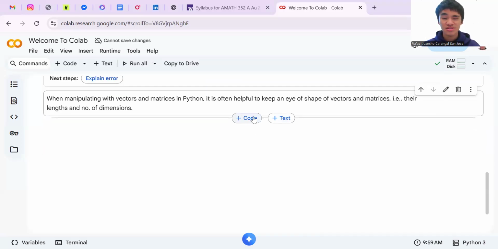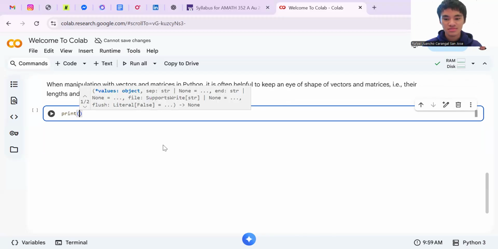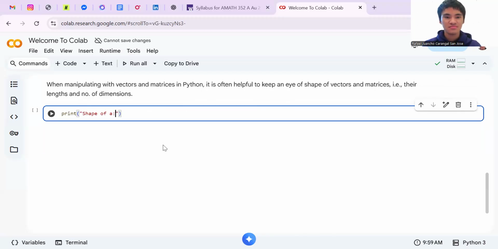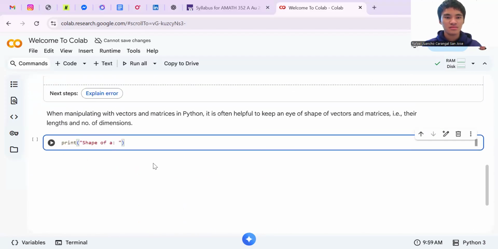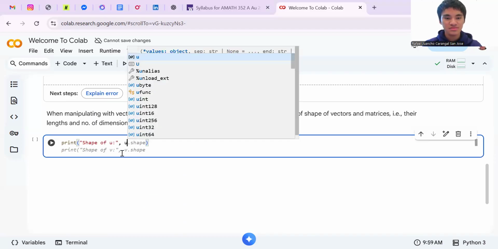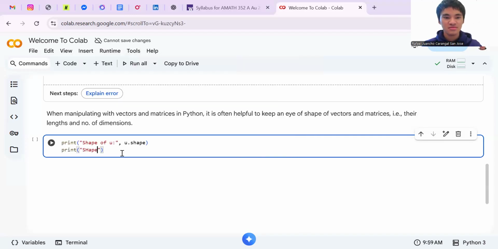So let's try that. If I code this up, I could do something like print shape of, or actually in this case, let's do U and V. So U, I can do it like this actually, just type in dot shape, and same idea here, shape of V. They should give me the same thing.